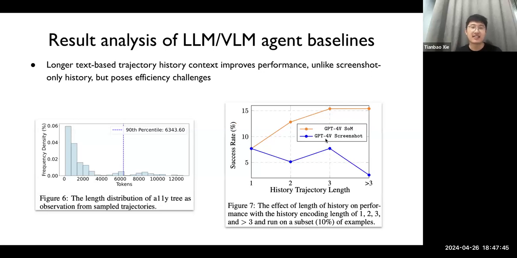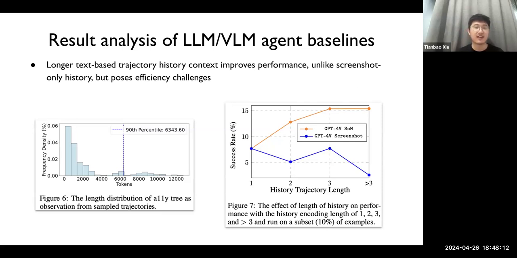We further analyze the context length. To what extent are tokens consumed by the accessibility tree, if we want to formulate the task in a pure text way or a mixture of the accessibility tree and the screenshot? So how many tokens does this method take?